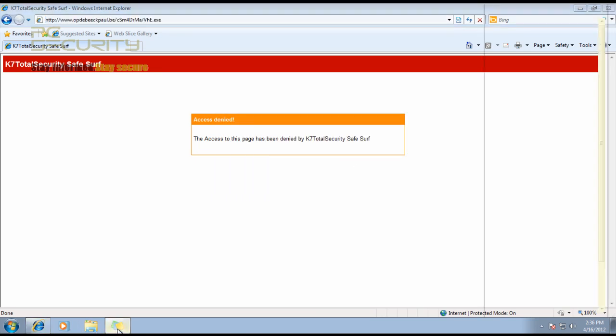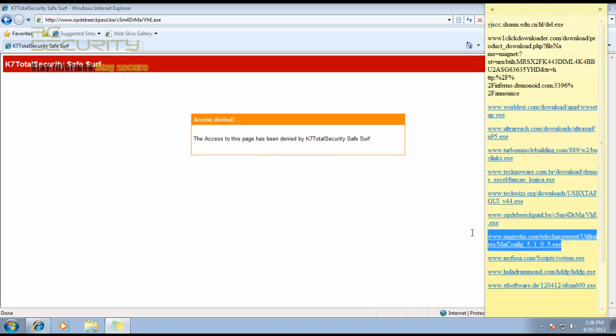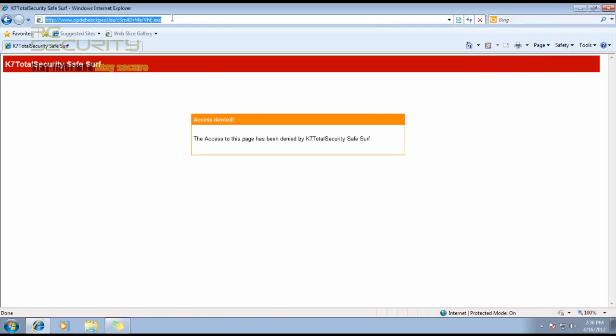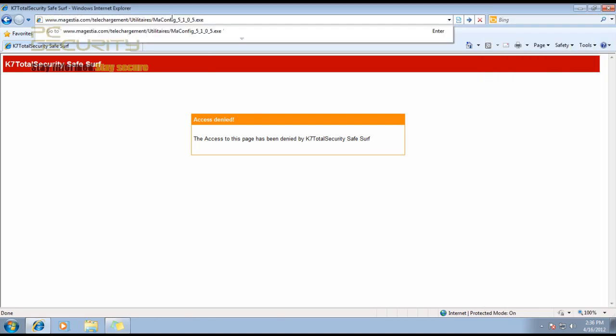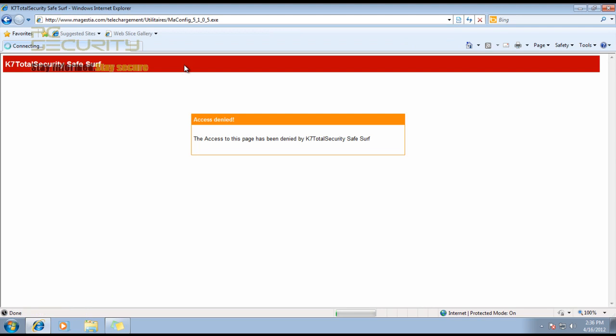This one was also not able to run, although I'm not sure that K7 blocked it. Okay, now this is a pretty big application. So let's try out the other links while this is downloading.